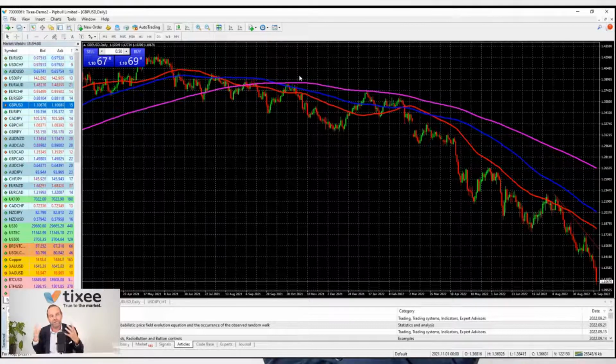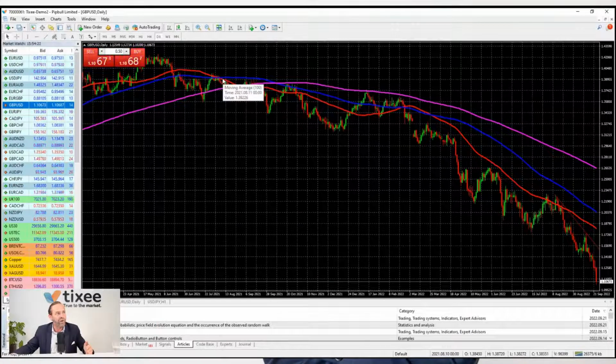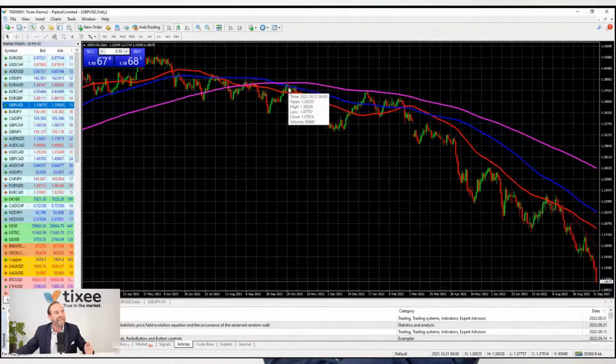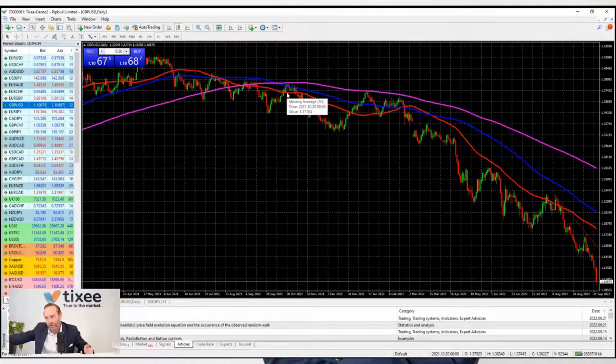So it's not just reliant on one moving average moving. I look at the two. To give you a better explanation, I've got a 200, 100 and 50. I could act here where the 50's crossed below the 100 and the 200, but the asset's still round about both the 50 and the 100. But when I see the 50 and the 100 both cross below the 200, that gives me confidence that this is going to be a stronger downtrend. So that's how I tend to do it.